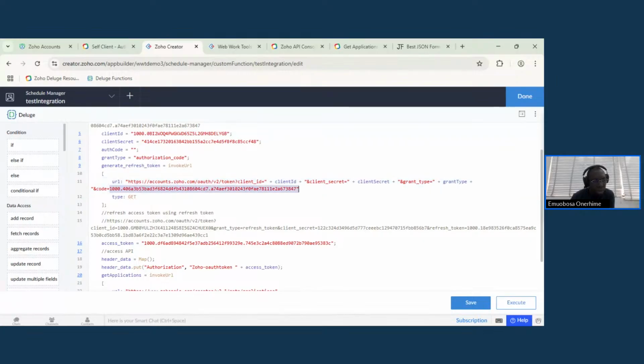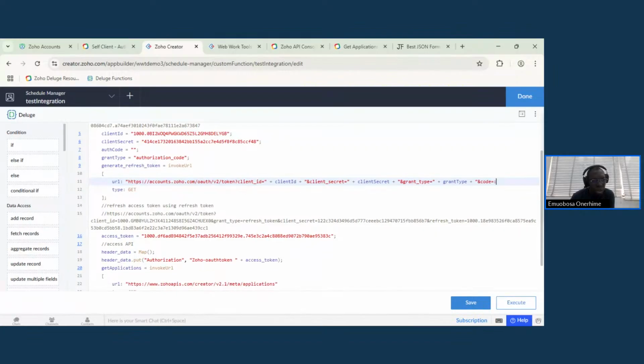And we'll do concatenation here. We will do plus grant plus auth code. And it ends here. Okay, so this will give us the access token and refresh token.